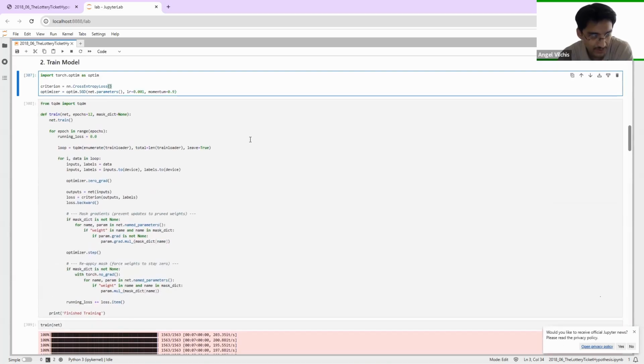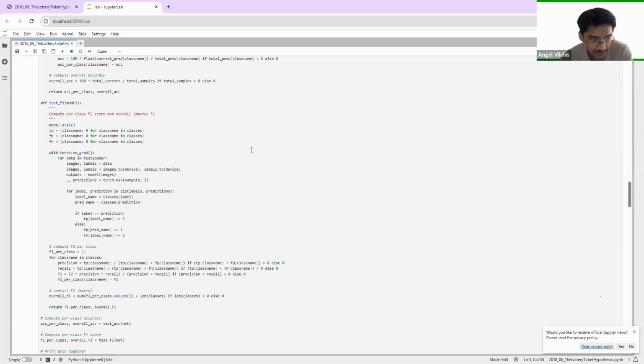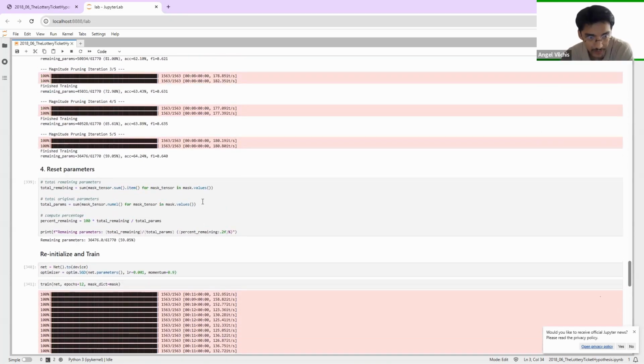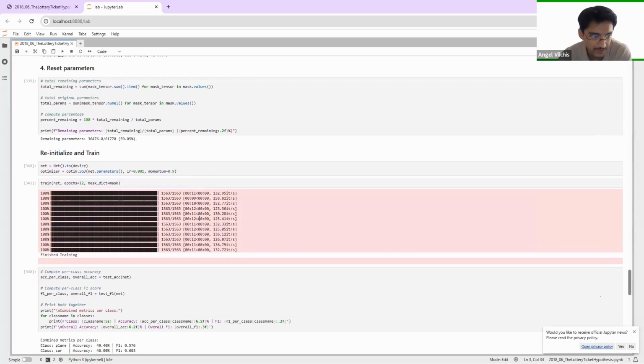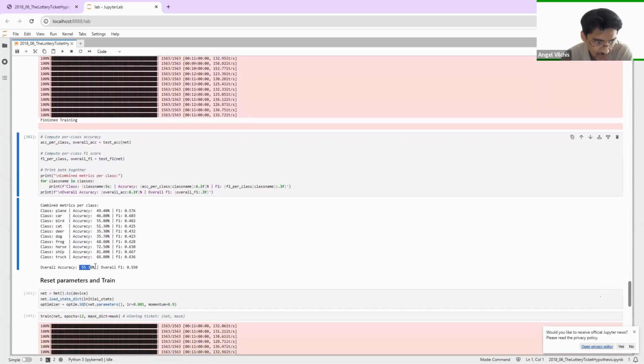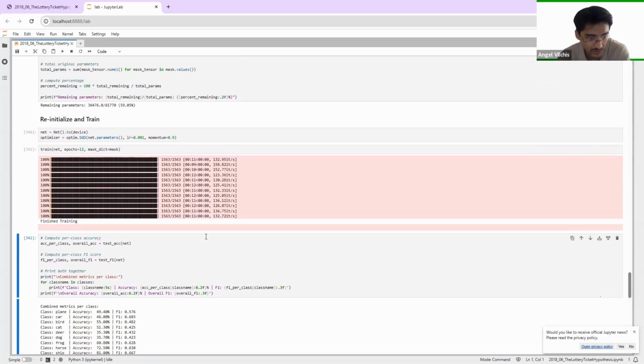So here, just to recap, we trained the full network 12 epochs, and it achieved 61% accuracy, 0.61 overall F1. And then we pruned, so we found the pruned network through pruning. Now let's try resetting the parameters. First, I wanted to show that if you reinitialize to something else, not the initial parameters, it doesn't reach comparable performance. So here we train that pruned network from scratch from a random initialization, and as you see, we don't reach that 61% overall accuracy. This is training 12 epochs from scratch, and we also don't reach that 0.61 F1 score. So that's the gap that this paper improves on.